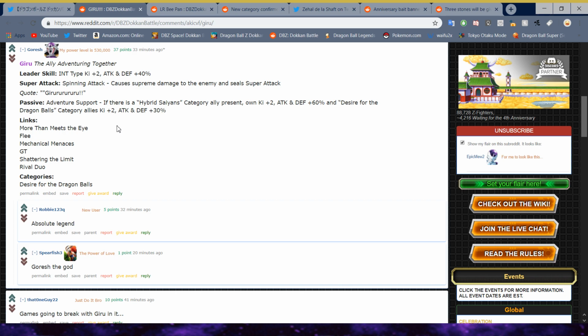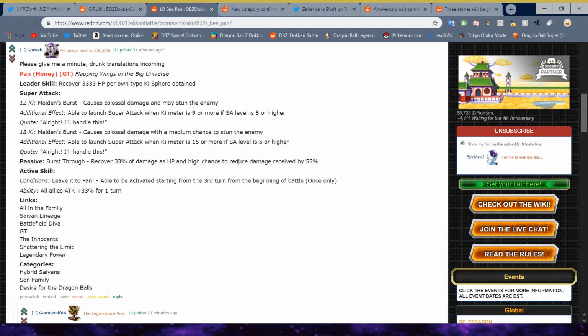Anyway, go on. So the links are More Than Meets the Eye, Fierce Battle, Mecha, GT, Shattered Limit, and Rival Duo. And the category is Desire for the Dragon Balls. What a great card. Actually pretty solid though on the Desire for the Dragon Balls category. Moving on, we have B-Pen.